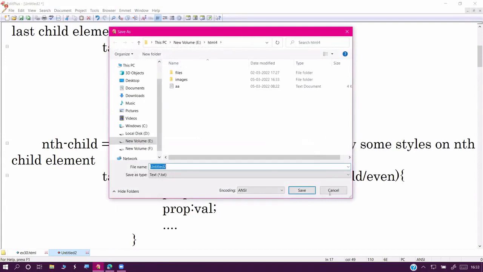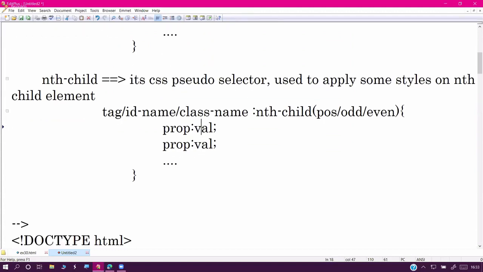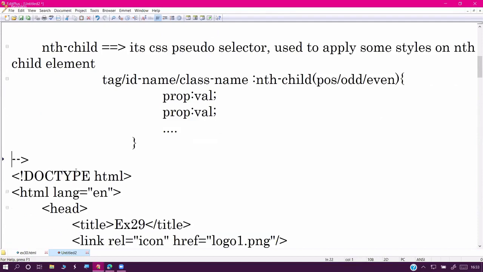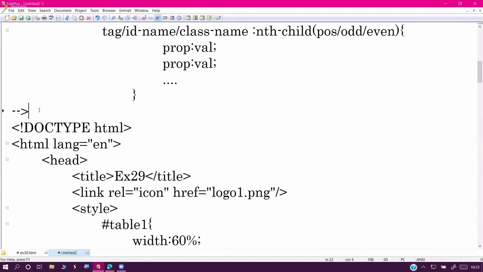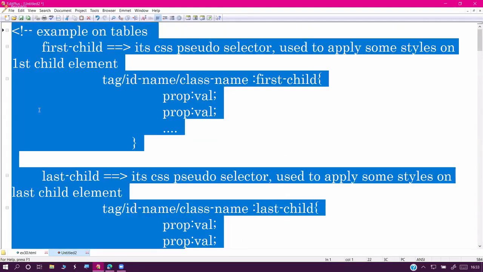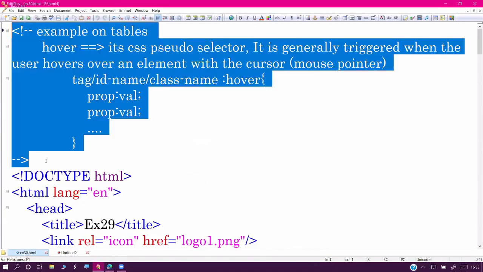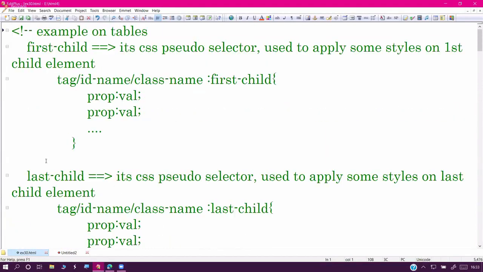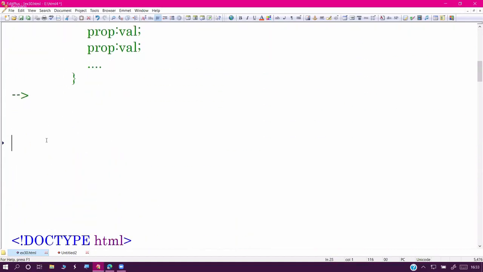These are the 3 special pseudo selectors provided by CSS, some special designing operations. Now see here, this is the OL tag.